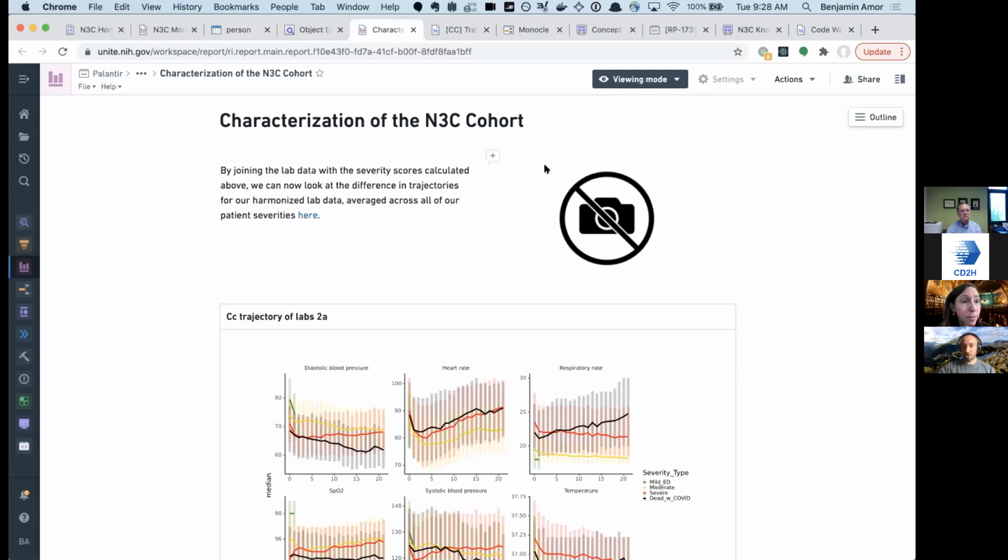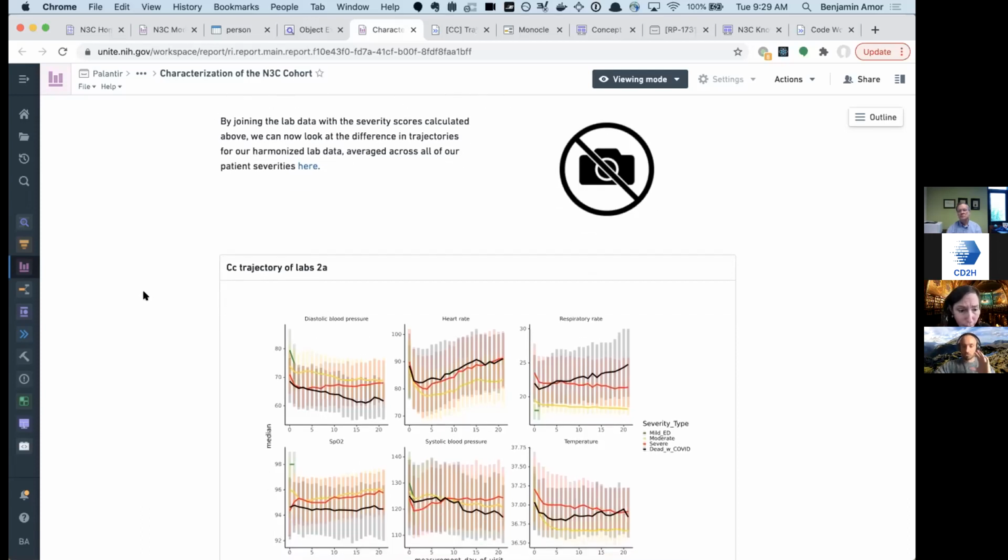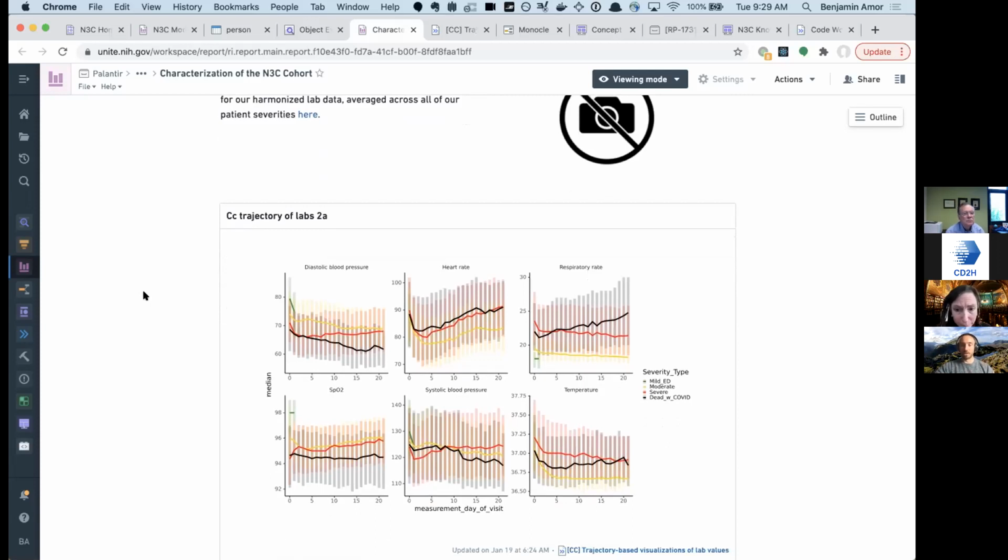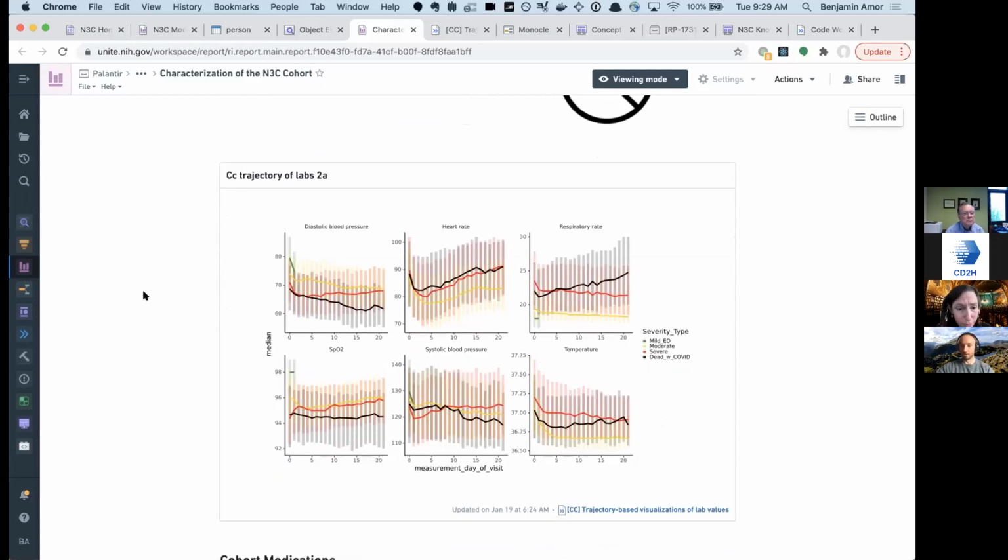And I will just remind you, there's this cross here. These results are still in the process of publication, so please no photos of these. But I really just wanted to give an example of some interesting work that the cohort paper has done, which is to very carefully define lots of the key lab tests. In this case, they're vital signs, but they've also done it for blood measurements that you're interested in tracking over the course of an inpatient stay.